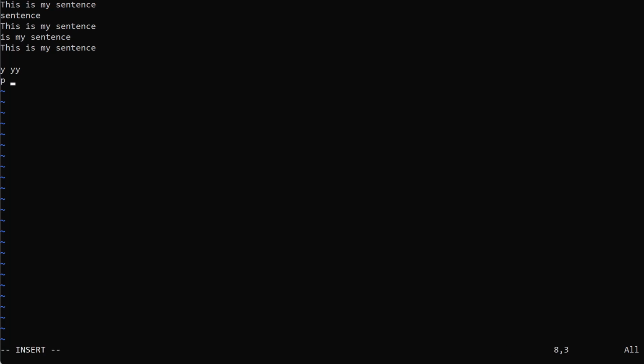And we have P to paste after the current cursor, and we have uppercase P which is paste before the cursor. But keep in mind that if you copy with YY, then when you use P, it will paste below the current line, and with uppercase P, it will paste above the current line.